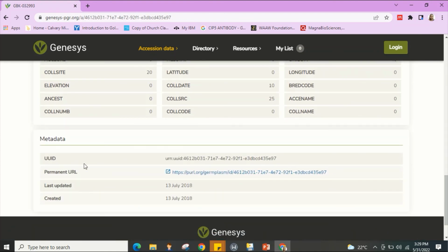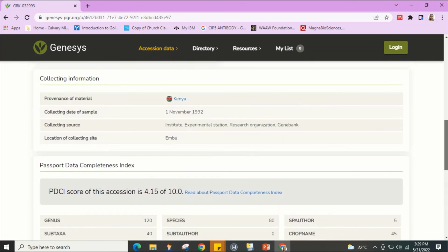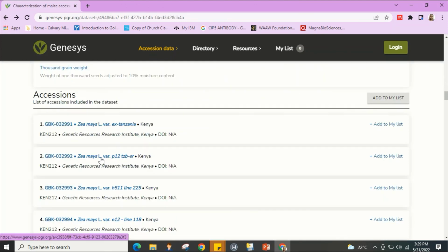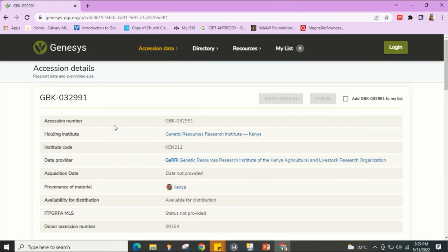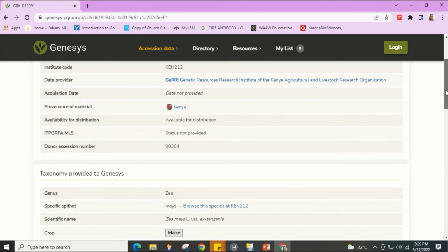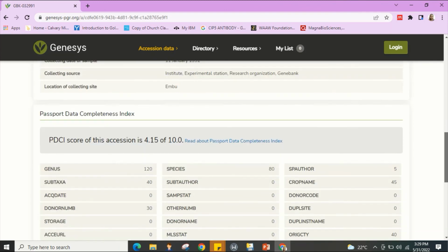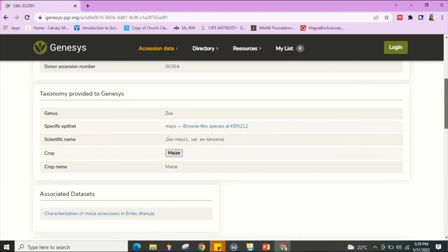And you can see we are able to access as much information. And when was it last updated? We talked about updating this information. You can see that it was first entered in 1992, but it was last updated on 13th of July 2018. So in short, what happens in these databases, you can get as much information as you need depending on what you want to find out. You can get the information concerning the particular plant species and where it comes from and what are the various characteristics of the same. So unless there is a question, that is it on gene banks.